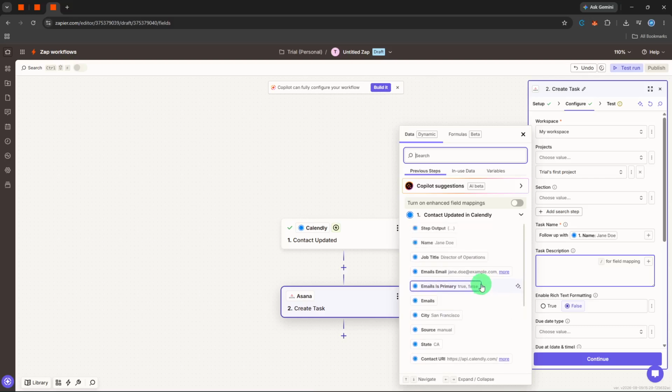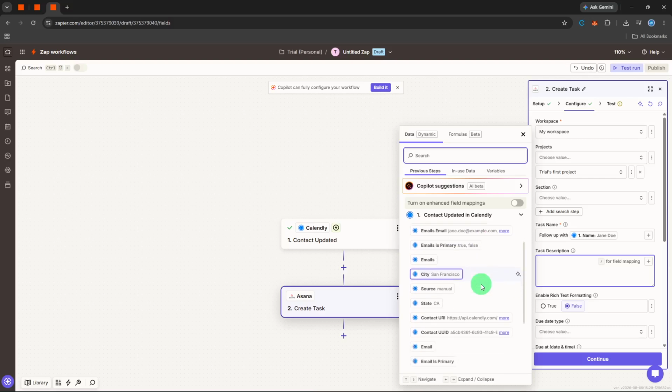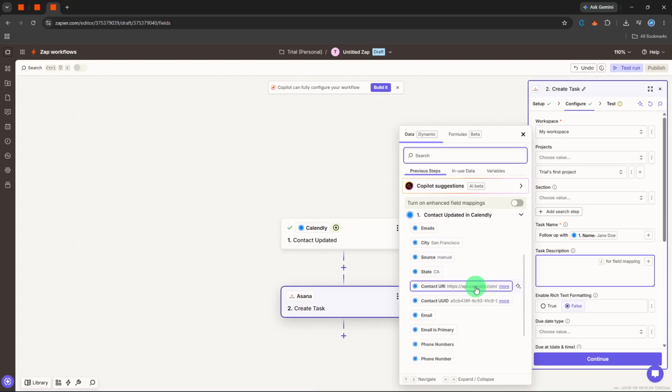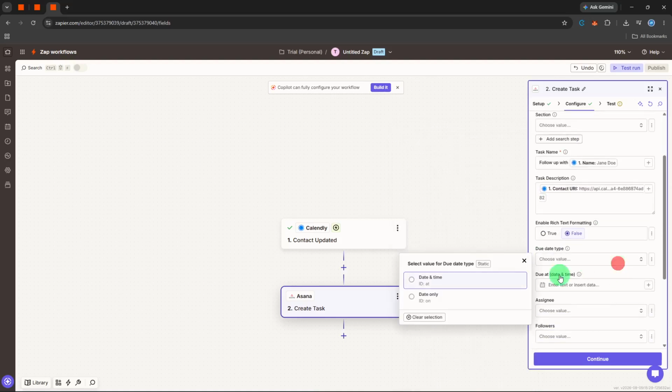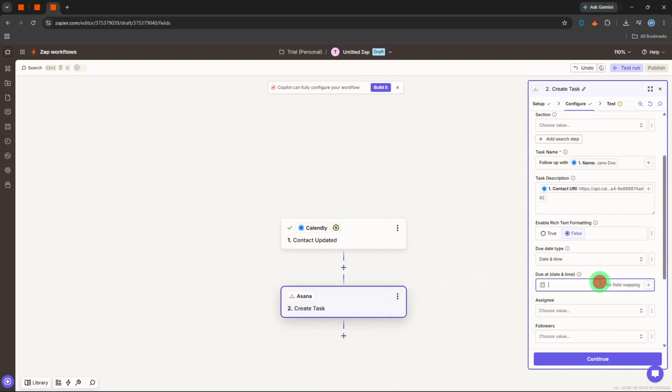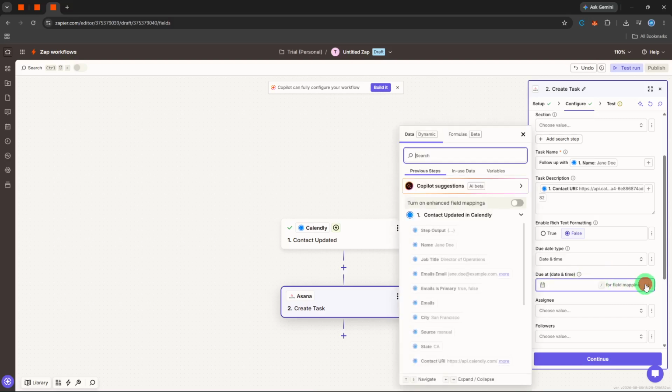Assignee and due date are the fields I see people skip, and then the task just floats in the project orphaned. Assign it to yourself or a team member. For due date, I never leave it empty because empty means never. If you want the task created and immediately ready, set it to today. But follow-up usually means a day or two after the trigger. That brings us to the optional delay, which I always use.